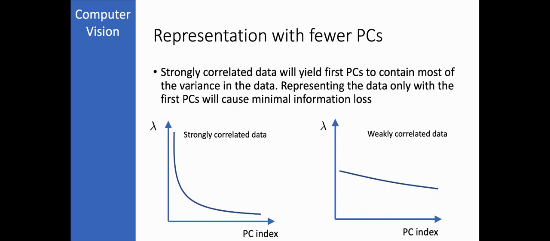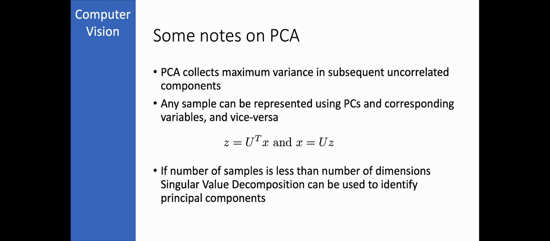One important point here is representation with fewer principal components. In this data representation form, you see that any data point can be represented in terms of new variables. You can imagine that I can drop columns here and the representation of the variables here. So I can reconstruct a data sample using a fewer number of new variables. In that case, what happens? Well, obviously, I will lose some information. But how much information I lose will really depend on how much variance is captured with those fewer components.